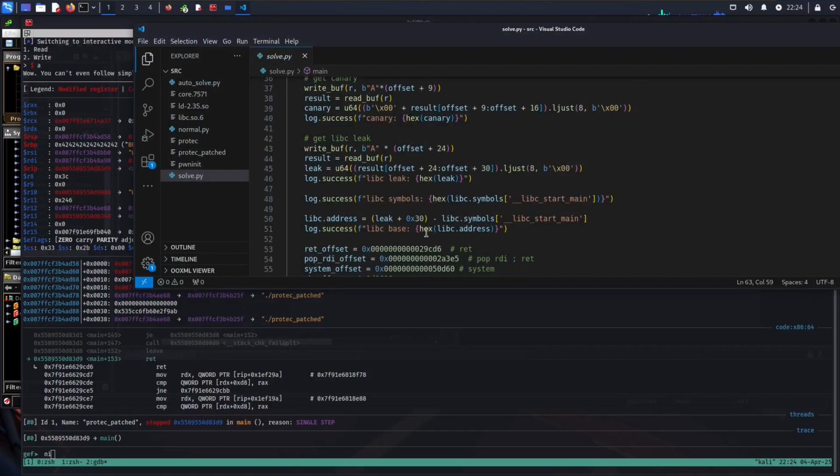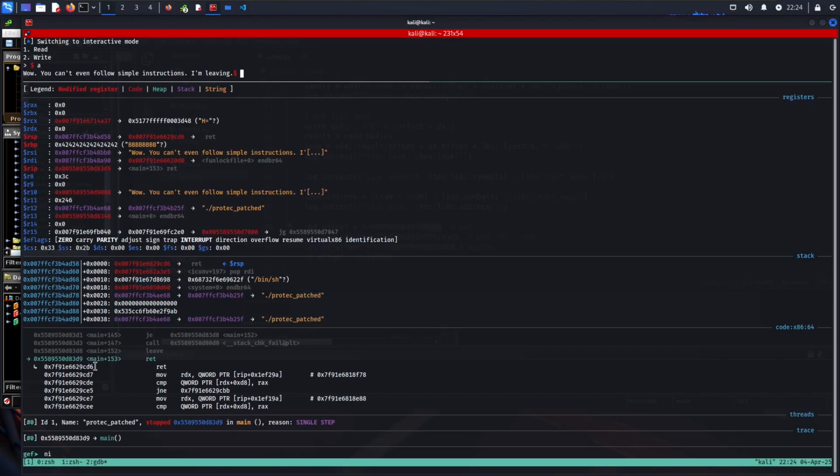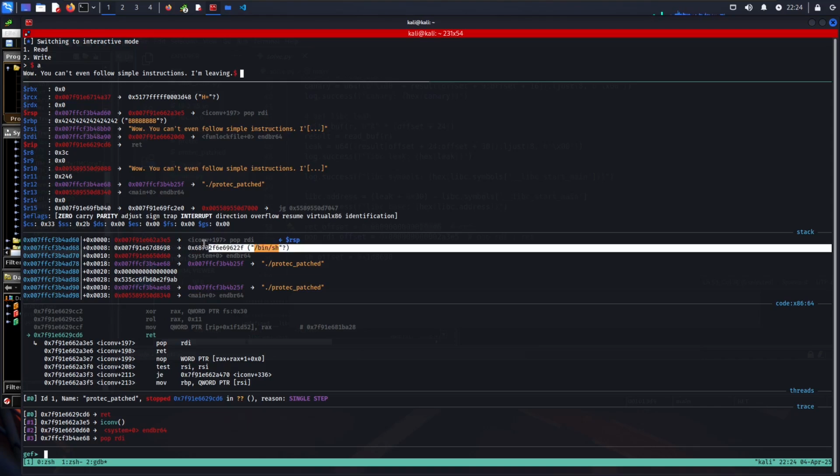So we can see that what we have was 29CD6, which was the offset from the base. And we can see here, that's what we got, 29CD6. And then let's follow that, next instruction. So pop RDI, and what are we popping in there?